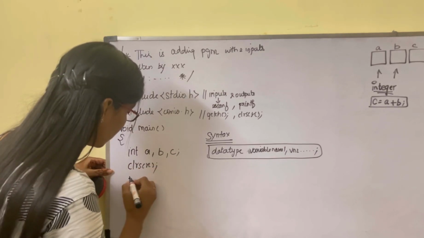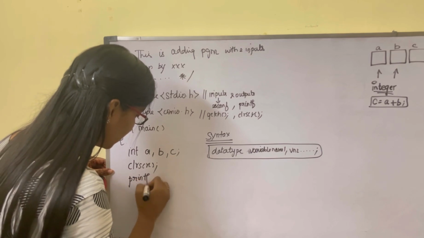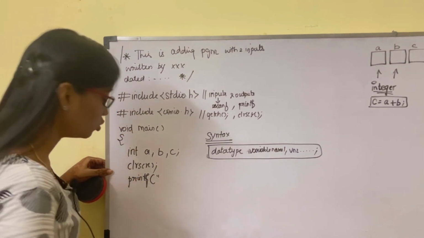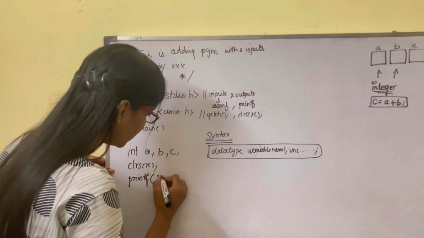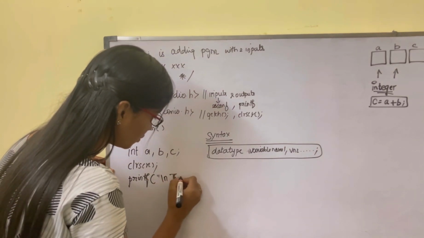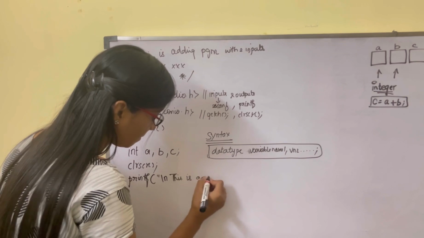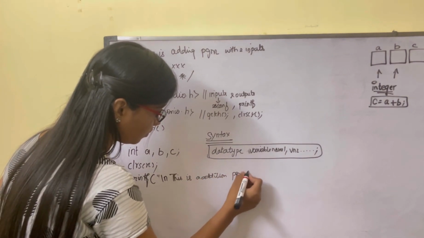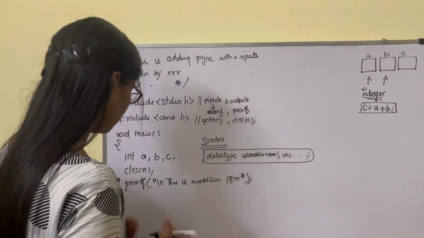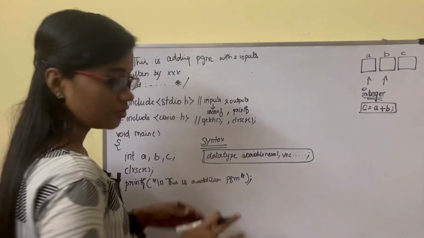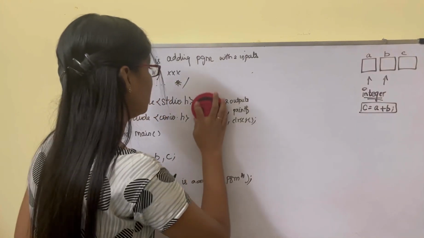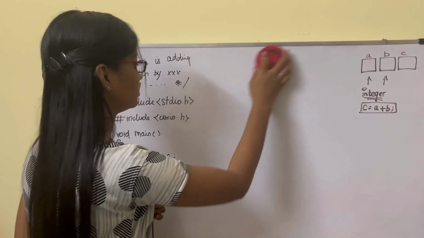Okay, I am going to write a printf function. In a program, we can use as many printf functions as we need. Okay, there is no restriction. So in this printf I am giving, this is an addition program. Okay, by the end of the program, let's see all the syntax. Okay, I am erasing all the unwanted things.